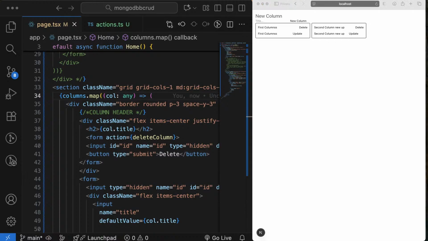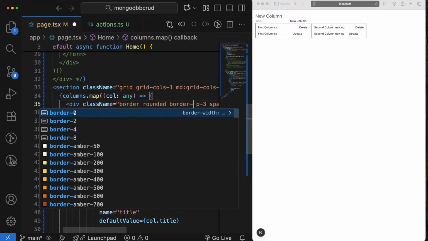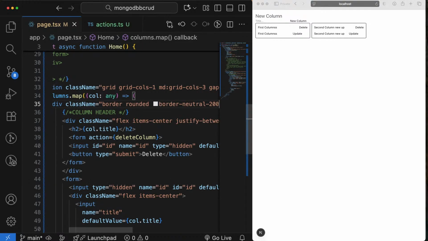All right, let's make sure this thing is neutral 200.